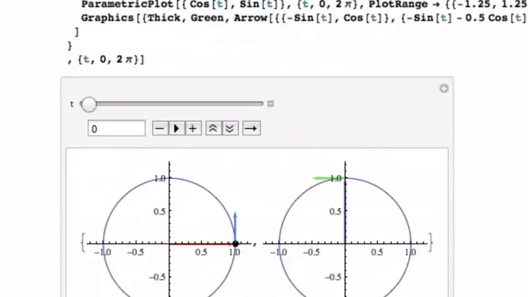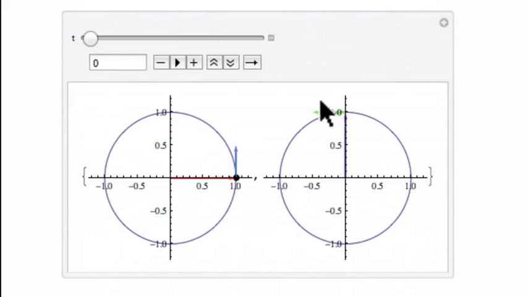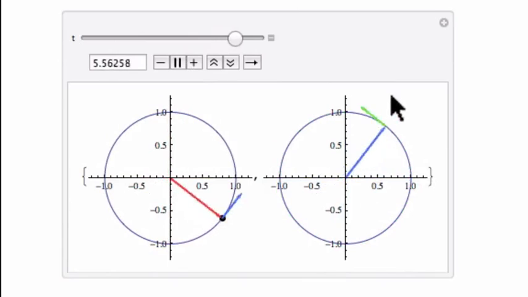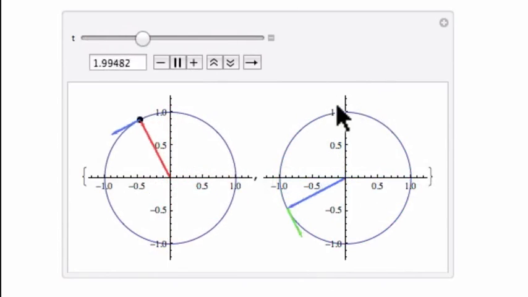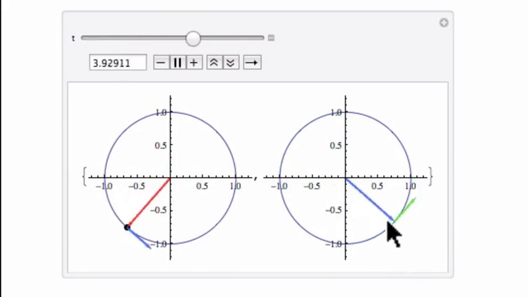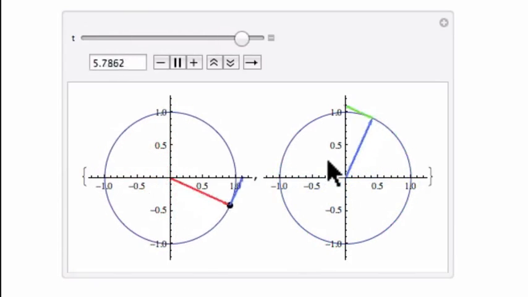To make that clear, here's the same two circles, and here on the velocity circle, I've added a green arrow to represent the change in velocity. As they play, you see that the green arrow is constant in magnitude because the velocity is rotating at a constant rate, just because this thing is rotating at a constant rate. And the green arrow points along the velocity circle. And what this green arrow is, in fact, is our acceleration. It's the rate of change of the velocity.